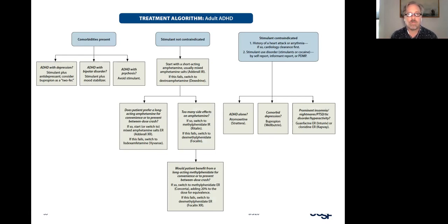Now, your different clinic sites may have different ways of doing this, but if I felt like the patient was not at risk for misusing the med, I would often give them, say, something like Adderall 10 milligram extended release, and I would give them 10 milligram capsules. And I would say, you can take up to 40 milligrams of this, no more without contacting me first. And the way I want you to do this is I want you to try a couple of days at 10 milligrams. You may not notice anything. So then you say, well, I'm curious what 20 milligrams will do. So you take 20 milligrams for a couple of days in a row.